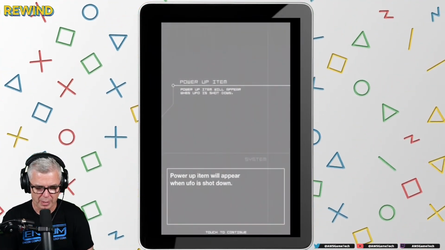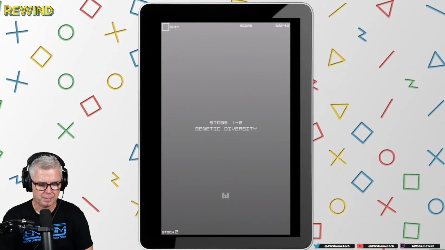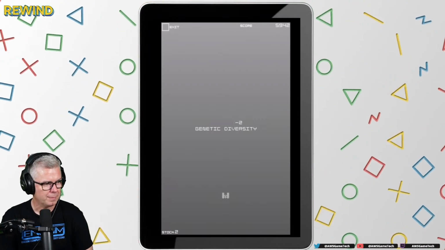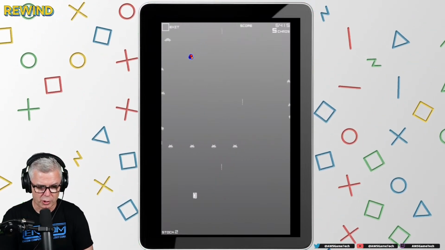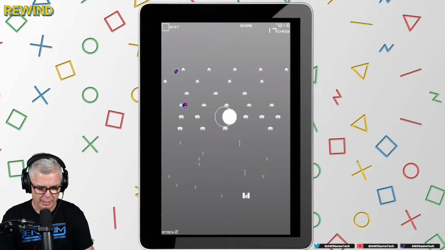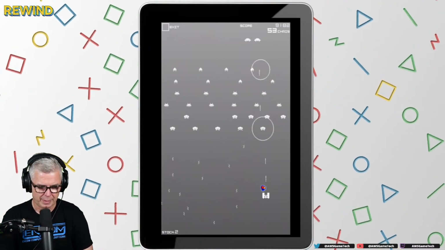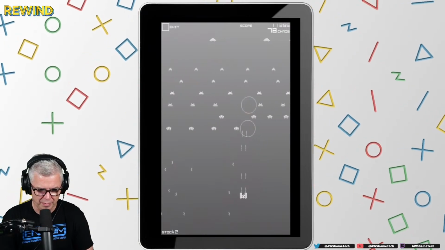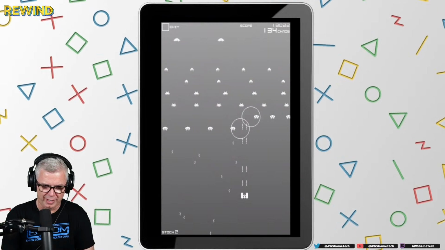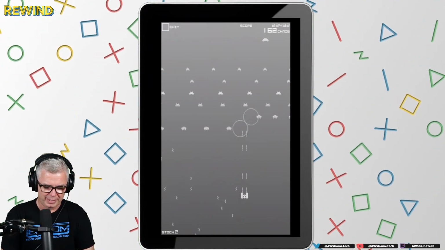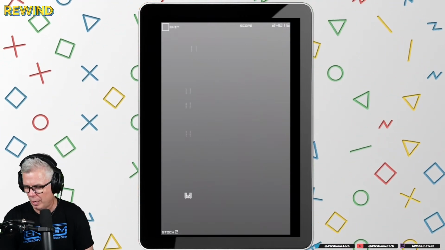All right, let's see. Power-up item will appear when the UFO is shot down. And the thing is, it auto-shoots. So all you have to do is maneuver and avoid getting killed, basically. And those little pickups evolve your ship. So you want to do that. Look at that. I'm basically holding one finger down and just firing straight up here because I grabbed those double cannons. Look at that, 171 in the chain.